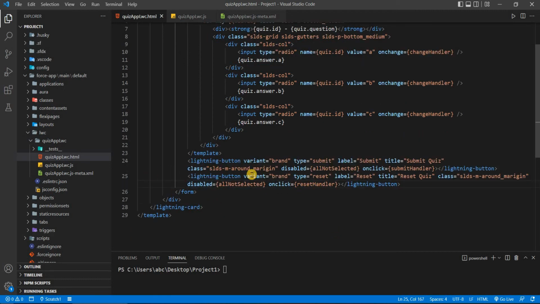So this is the button, and let us create another template outside this form.